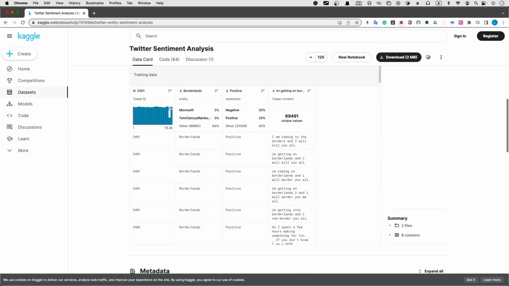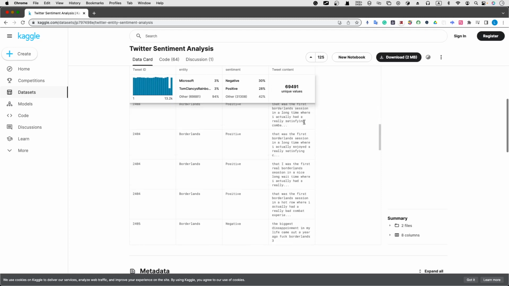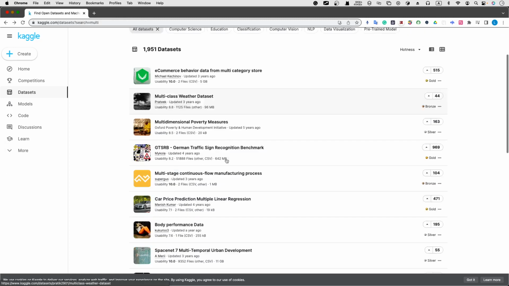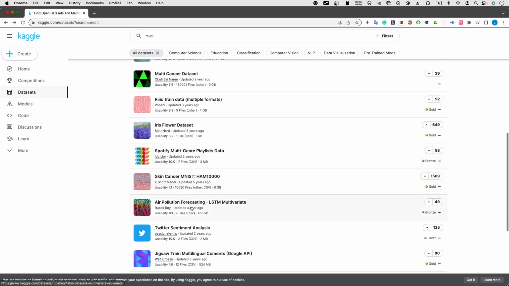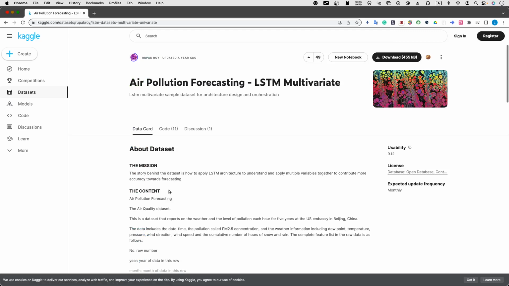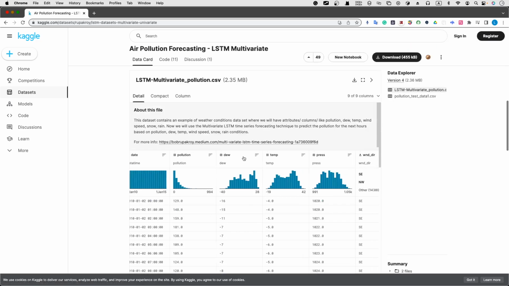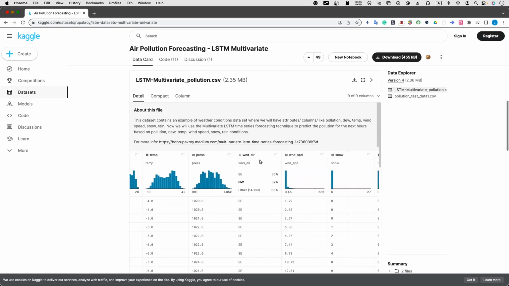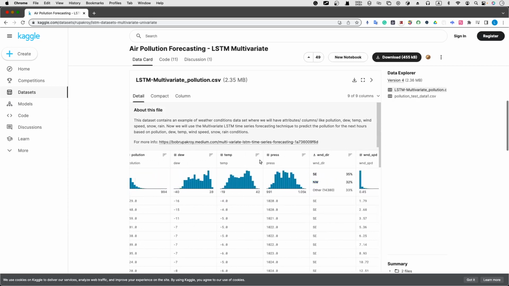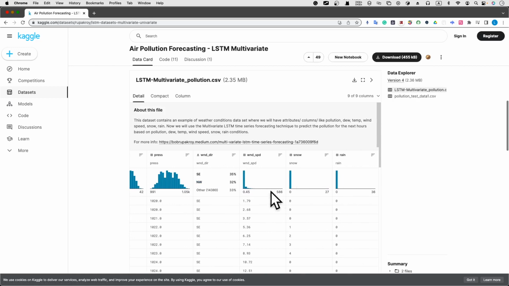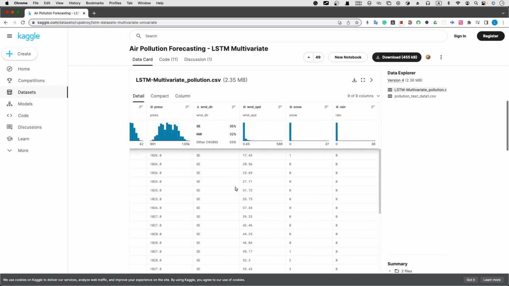Okay, we got this tweet, positive or negative. That's skin cancer, air pollution forecast, multivariate. This might be good. We got pollution, dew, temperature, press, and I think this is pretty good. Especially we got a lot of variable here, right?